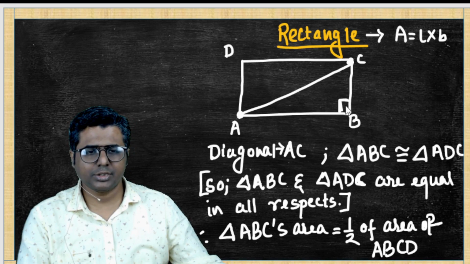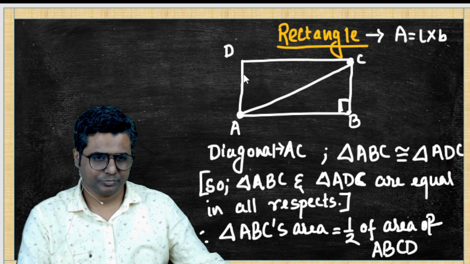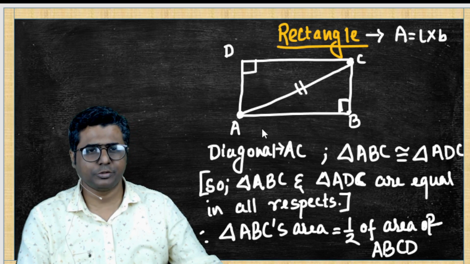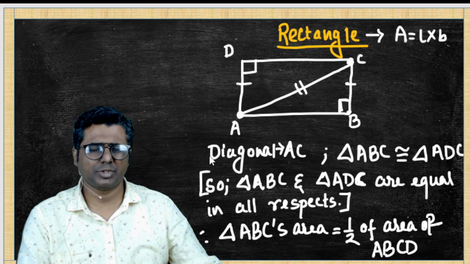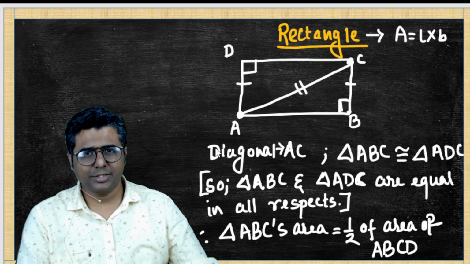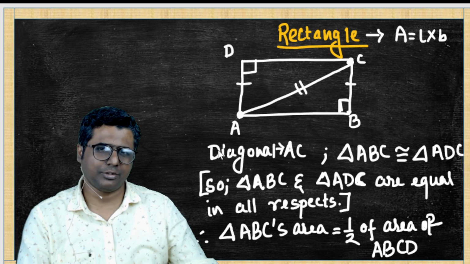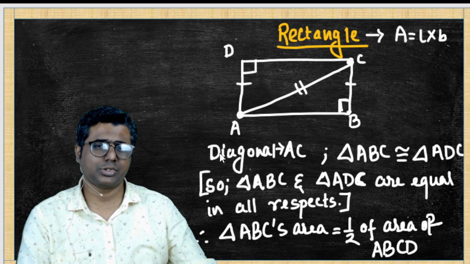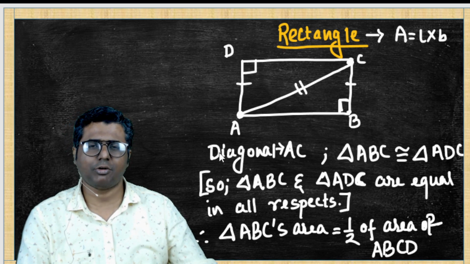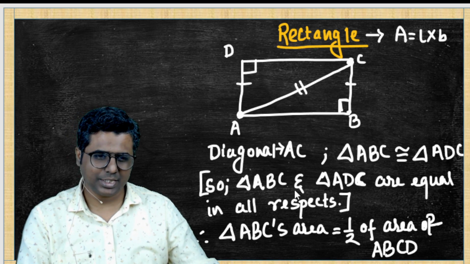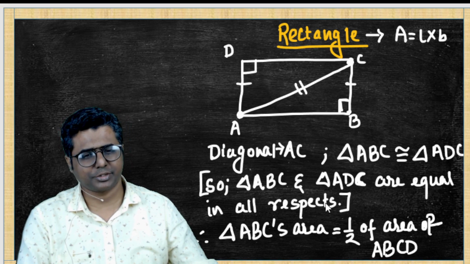See, in rectangle all the sides are perpendicular to each other, so this is also 90 degrees. So one angle is equal, one is common side, so hypotenuse is same and opposite sides are equal. So it is very easy to prove that in a rectangle the triangles on the other sides of the diagonal is congruent in nature. What does congruent mean? Congruent means that both this triangle will be exactly equal in all the parameters, whether it be angles or sides in magnitude, right. So triangle ABC and triangle ADC are equal in all respects.